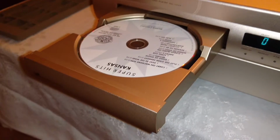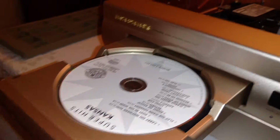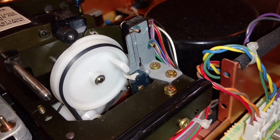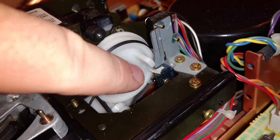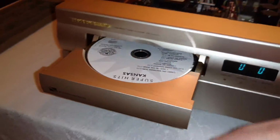I want to be straight up and honest with anybody that's a potential buyer, that there are certain tray issues that need to be taken care of. They should be very simple. But anyway, this will explain to you. So if you do decide to purchase this unit and it won't play, this is why right here. This needs to come back around and hit. Any questions? Just ask. I'm going to go ahead and see if it'll play this time too.